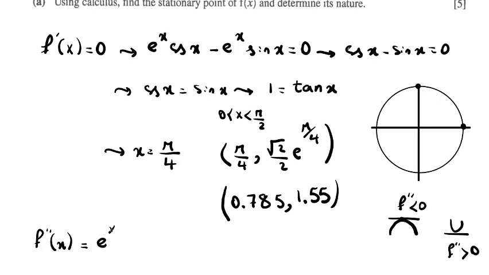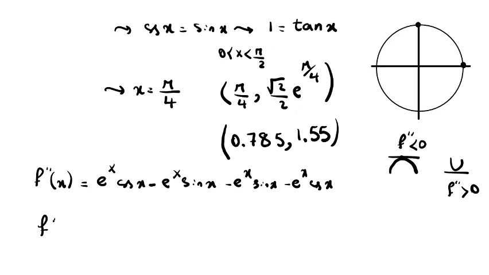So if I consider f double prime of x, what does it equal? It equals e^x cos x minus, differentiate from this, differentiate from this. Okay, e^x sin x, and this one will be negative e^x sin x, and this one will be negative e^x cos x. And okay, so if we consider x = 0, f double prime 0 will be what? Will be cos 0, because e^0 is 1. Cos 0 minus sin 0 will be 0. This is also 0. Negative cos 0.